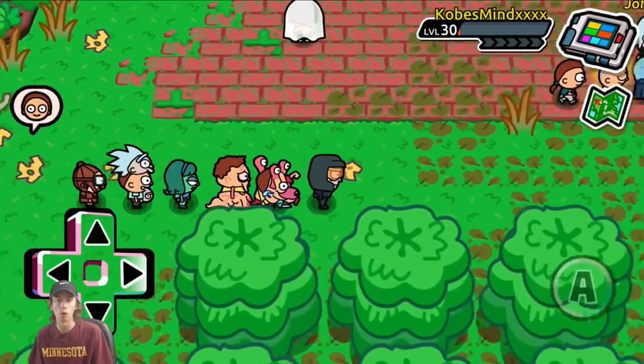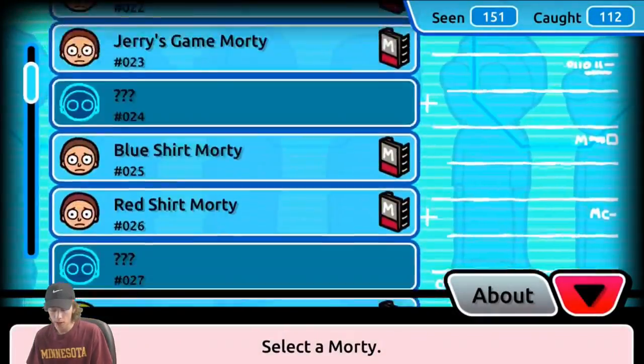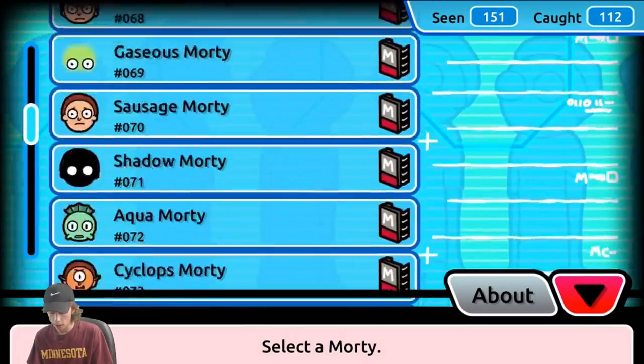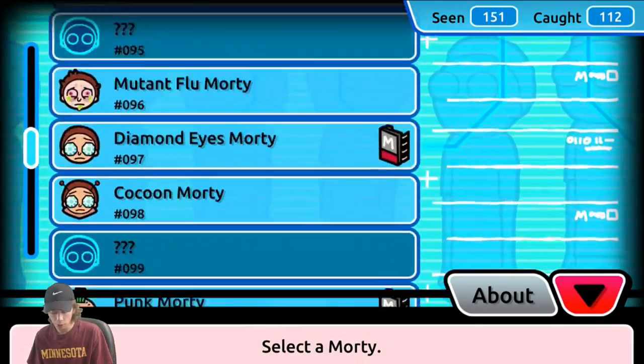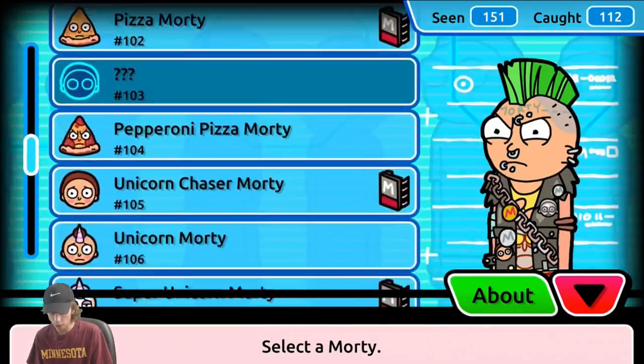I know there's one more. It's on the tip of my tongue. I'm going to look at my Morty deck and scroll down, just so you guys know what Mortys are in this dimension. You can find some rare Mortys. You can find Punk Morty in this dimension, I know for sure.